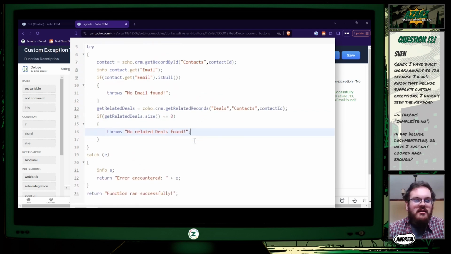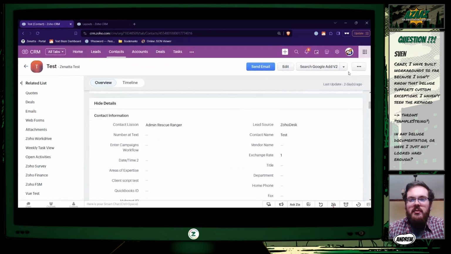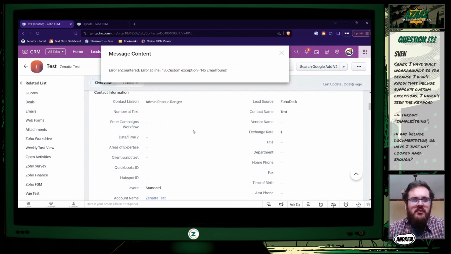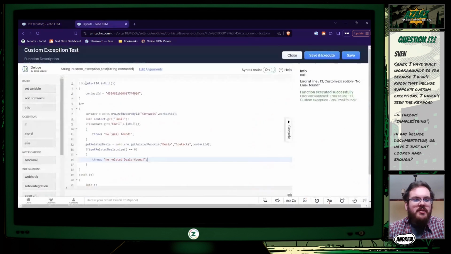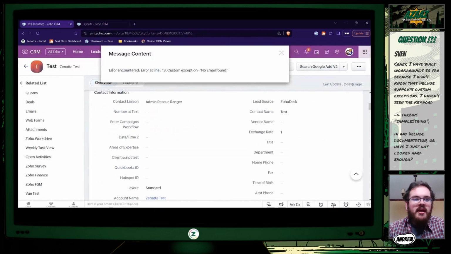So to show that in practice, let's use this test contact here. And this one here, we'll just say custom exception. And this one's going to run through. You see your error encountered. That's because I just returned this little string plus the error itself. So it says error encountered, error at line 13, custom exception, no email found. So pretty basic.